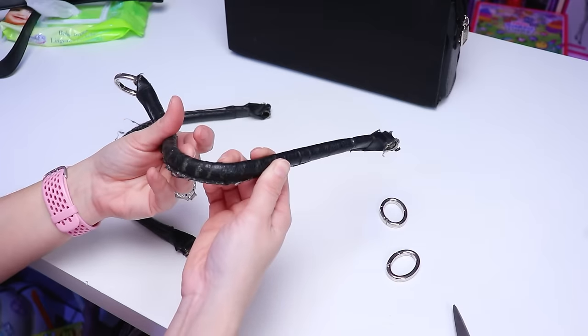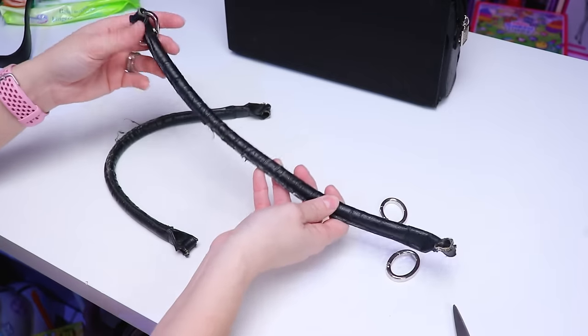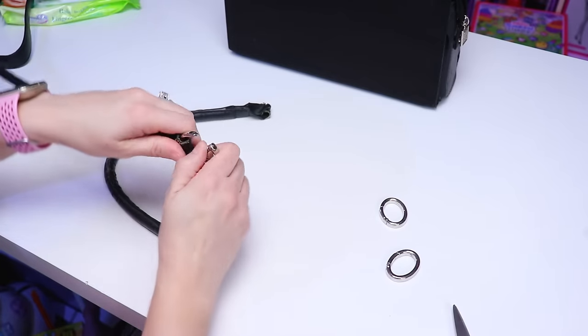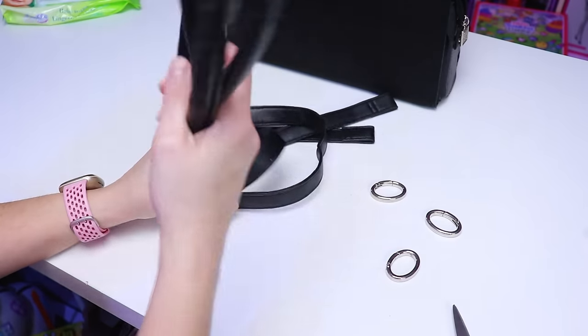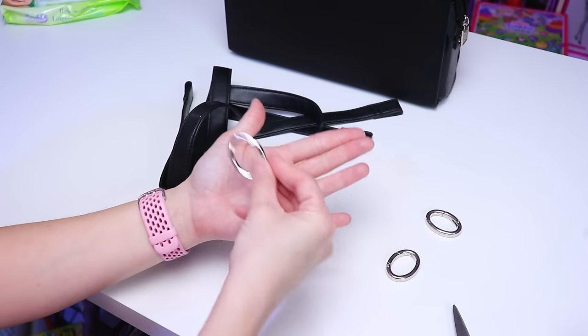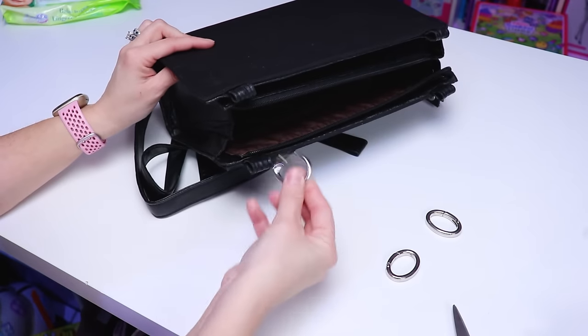And now it's time to see what we can do for these handles because they are pretty gnarly and falling apart. So I'm just gonna save the clasps. And you know what? If it doesn't work out, then at least I have backup straps. So I guess I'll try my best to fix these handles, especially since as long as I can make it go on these little silver hooks here, it shouldn't be a problem to attach them to the actual bag.